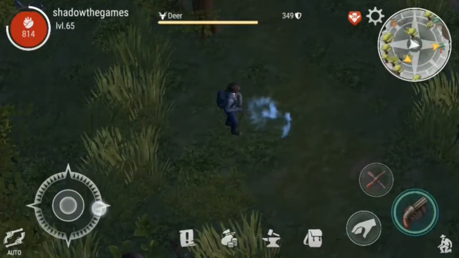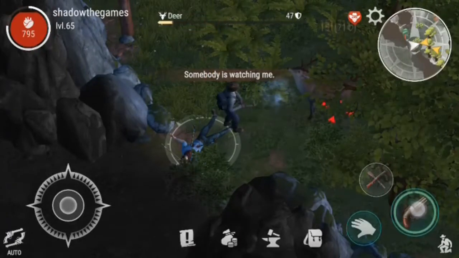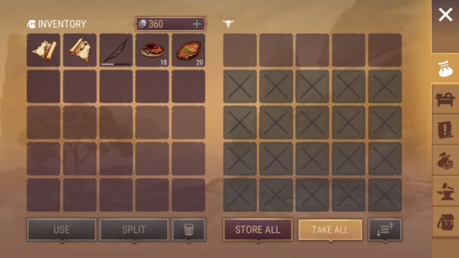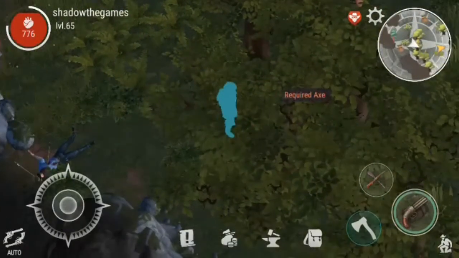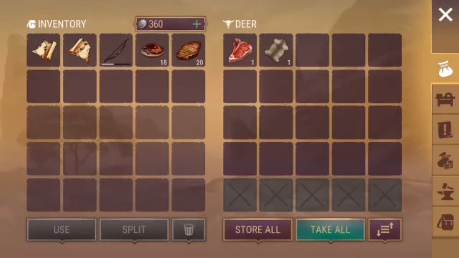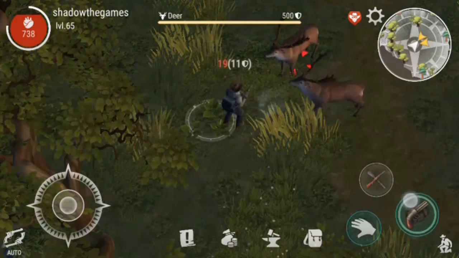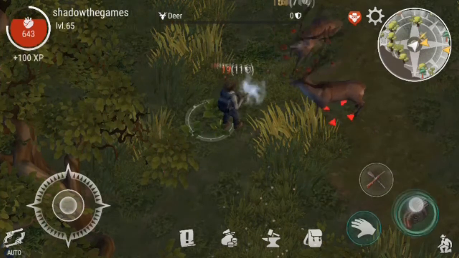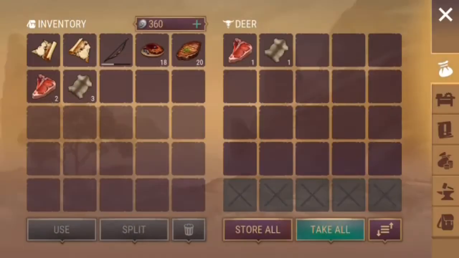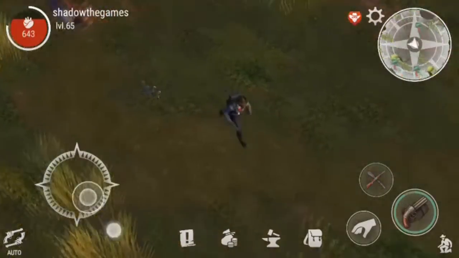Ah, the deer. When you shoot them, they always come by. That's the best thing about them. Sometimes when you're fighting one, another one appears. Sometimes you have to hide. That makes no sense. As you can see how much damage I was doing on that.